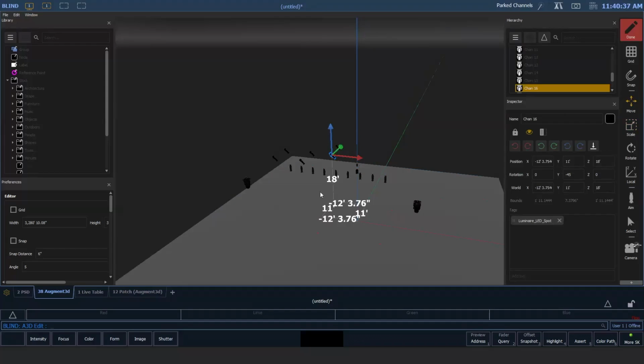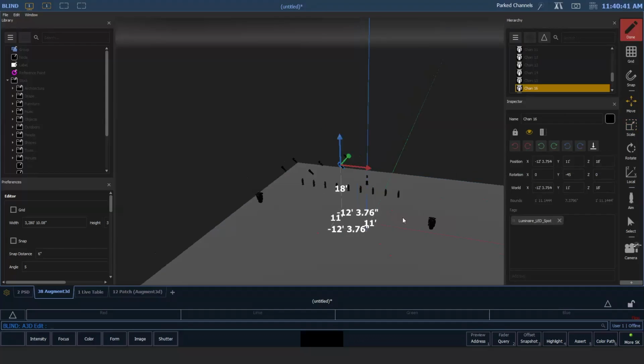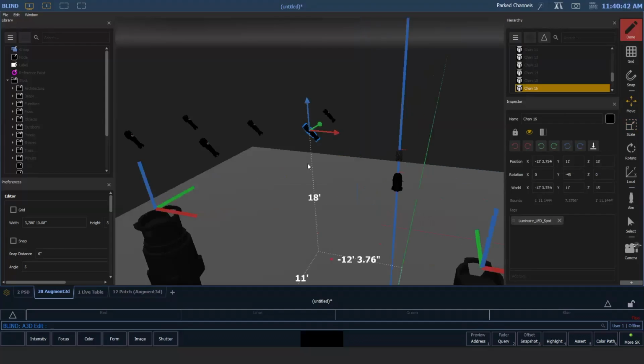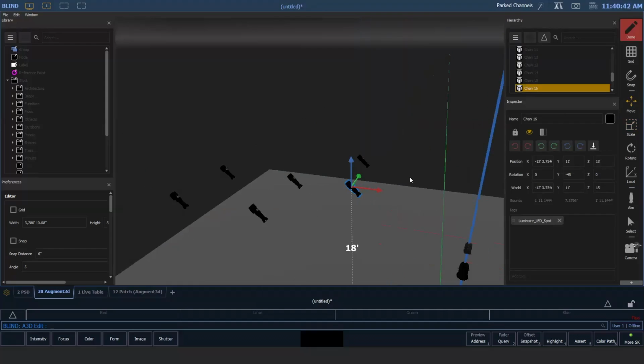Okay, so the next tool is rotate. So I'm going to zoom in a bit here, and let's look at rotate. That is going to give us what we've been calling the planet rings around a fixture. This is going to tie to those rotate values in patch. Right now, you can see the Y is set to -45.